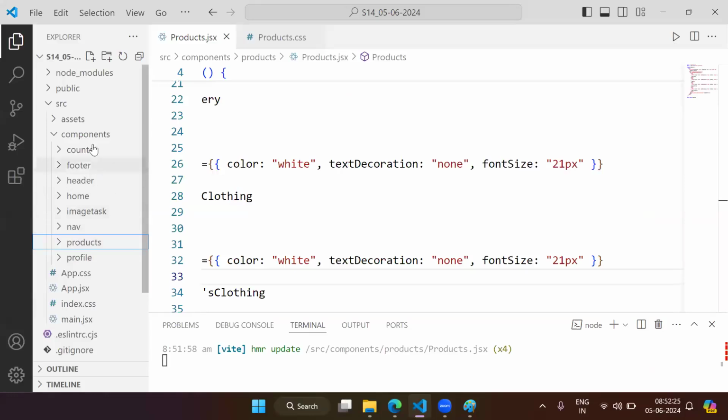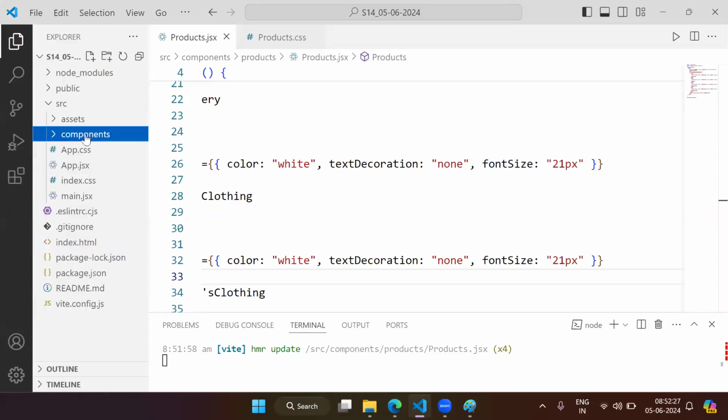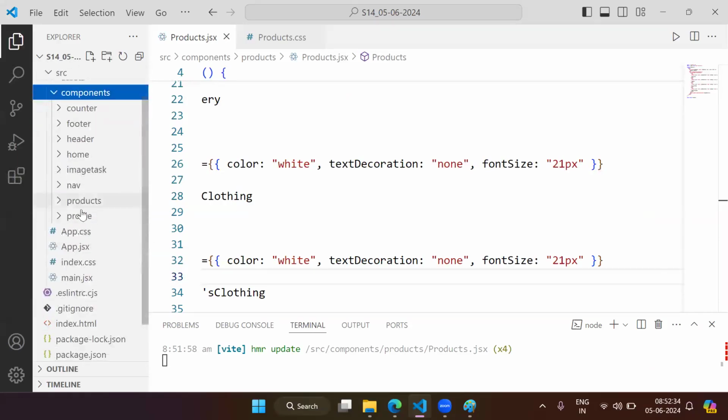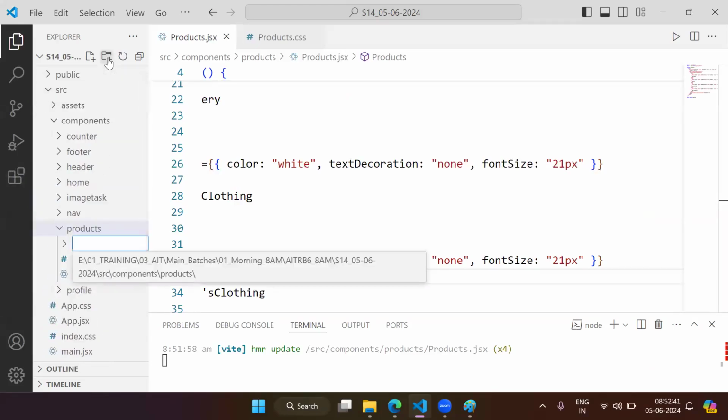So what I will do inside these components, we have products already, right? We have the products component. Under the products component, I will create one subfolder, something like categories.